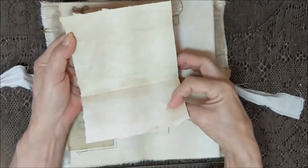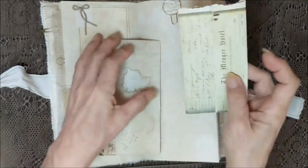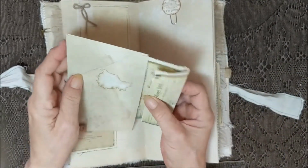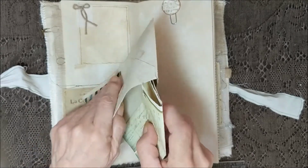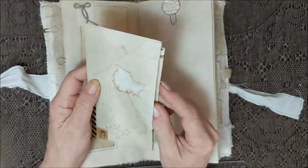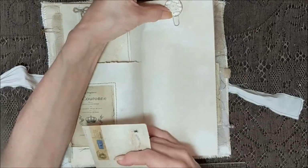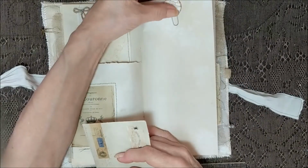But journaling space on the back. But I just fell in love with this idea. It's just awesome, awesome, awesome. Love the look, love everything about it. And these are something new that we're making.